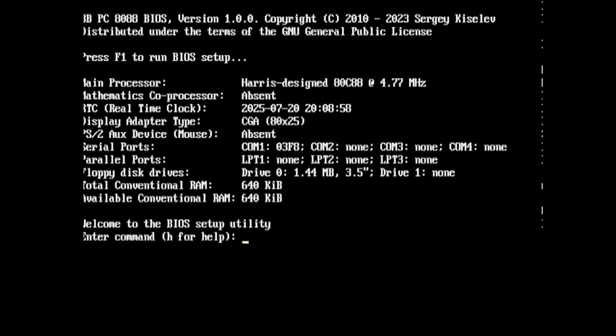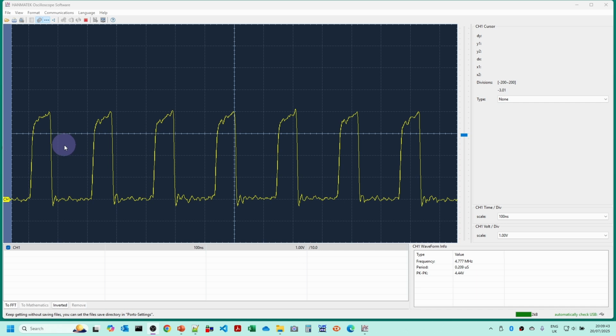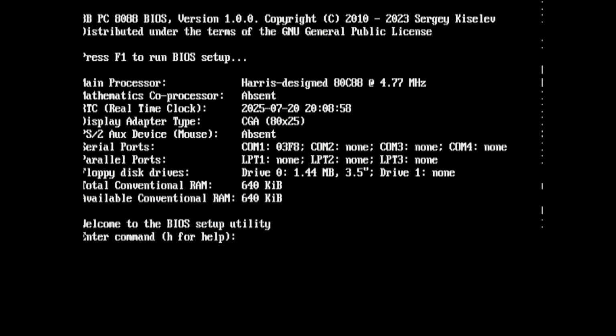So now the BIOS has been extended to include the sort of turbo mode extensions, which allow it to select the CPU speed. And if I just quickly switch over to the oscilloscope, you'll see that the current frequency is about 4.7 megahertz. Here you see the oscilloscope probe is on the main CPU clock here. You can see it's about 4.77 megahertz. And what we're going to do here, we just type C for CPU, and now we're going to hit T for turbo, and then we're going to save that and reboot. We'll just reboot that.